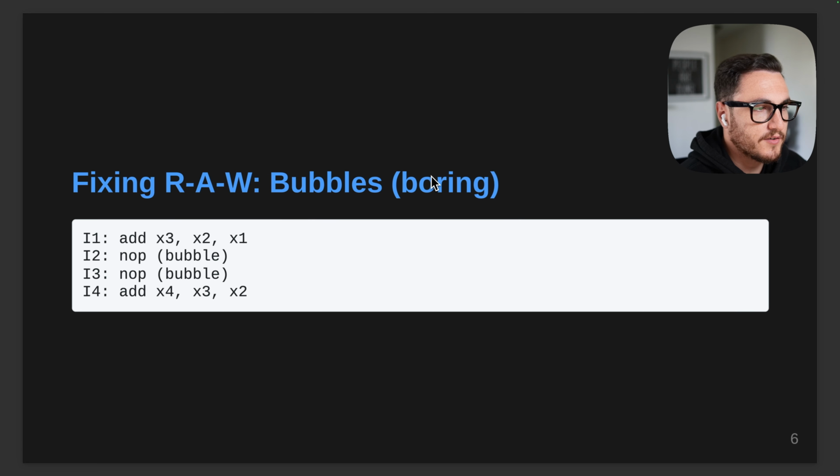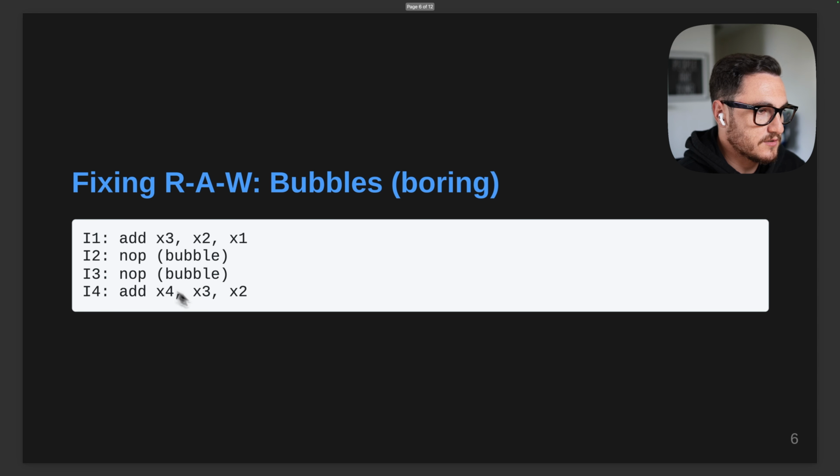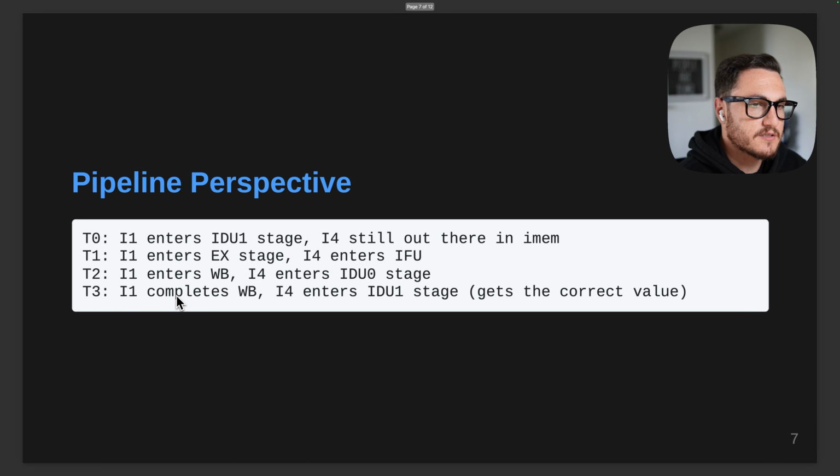How do we modify the code to make sure that this works? We need to add no-ops, bubbles, so operations that do nothing but space the two instructions by 2 clock cycles. At this point, from the pipeline perspective, I1 enters the IDU1 stage, and I4, which is the meaningful instruction, is still out there in the instruction memory.